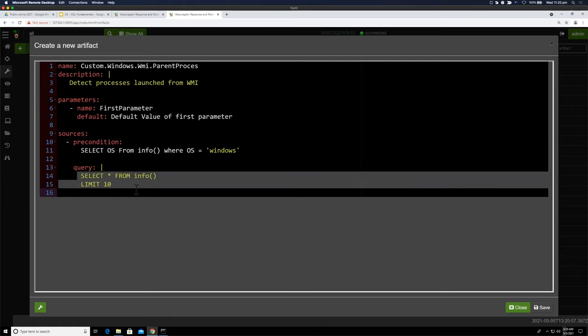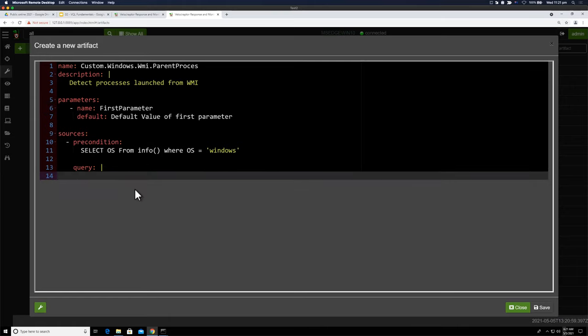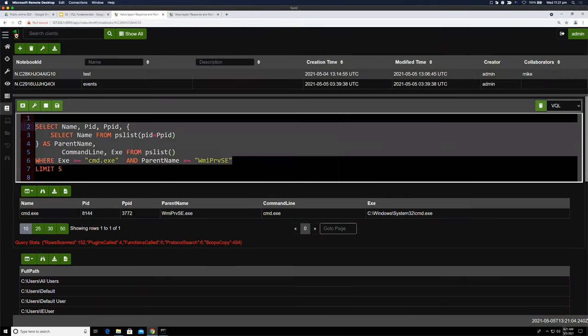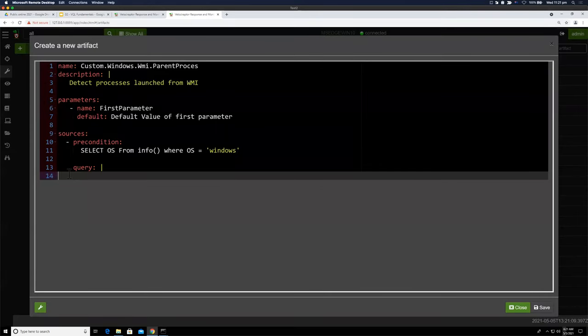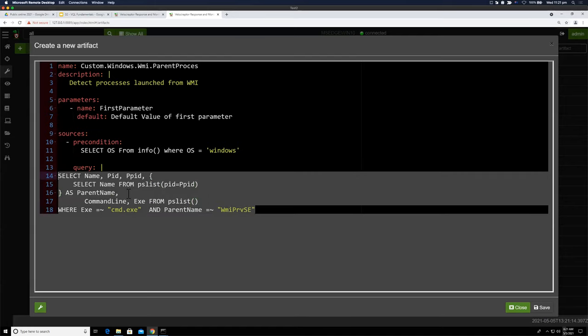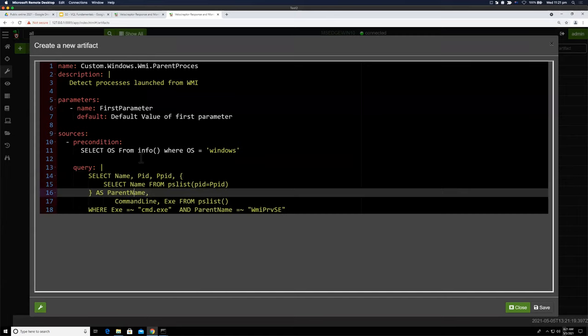I'm just going to remove that, because this is just a placeholder, right? Then I'm going to go over to this tab and copy this query, and paste it over here. Because it's a YAML thing, it has to be indented over. So I'm going to highlight it and press tab twice and it becomes yellow. So that means it's indented correctly. So there's my query, and that looks about right. I'm pretty happy with that.